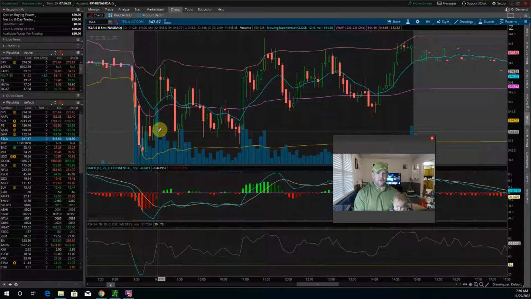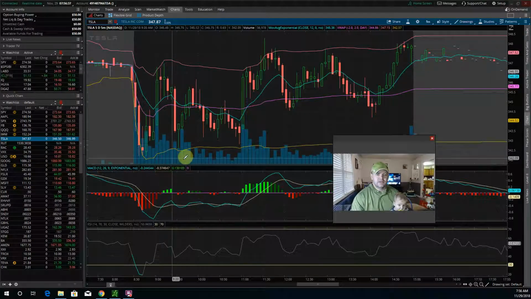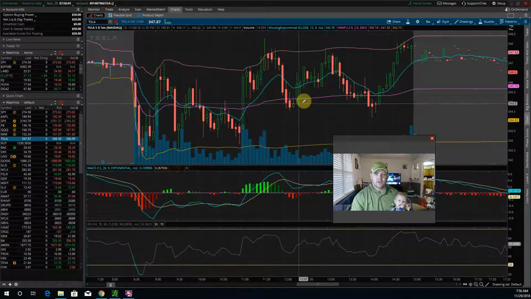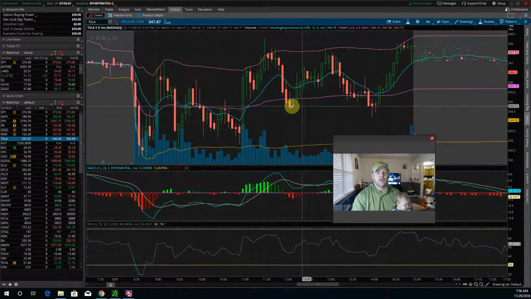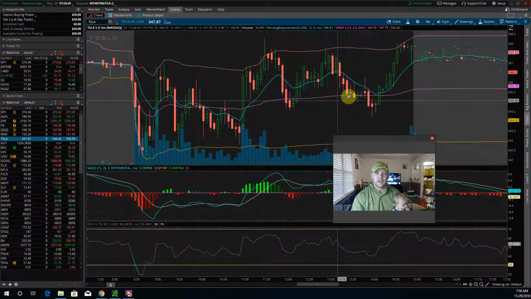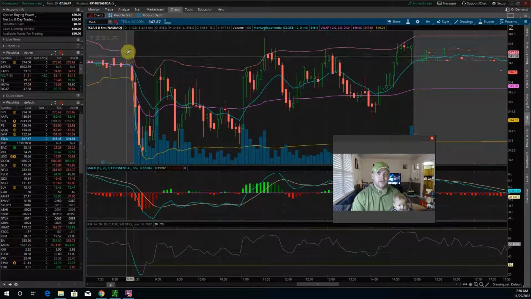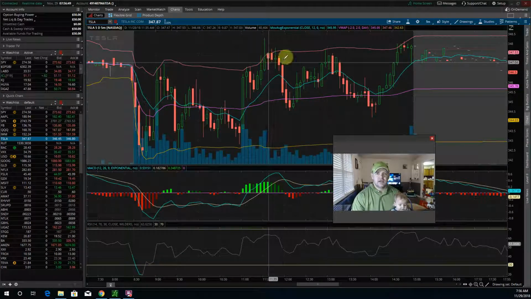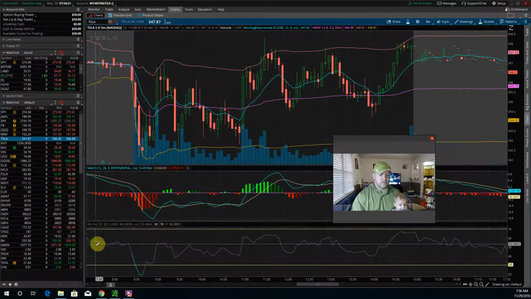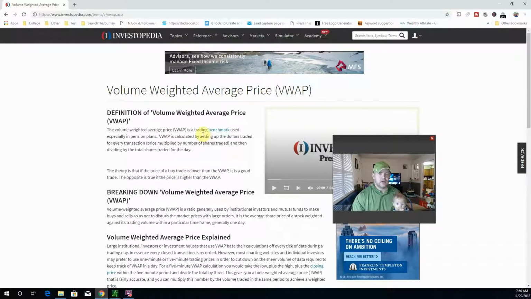you have three parts of the VWAP. So you have the bottom. This is the yellow line. It's the bottom VWAP. You have this purple line, and you can color code it however you want to. So this purple line for me is the middle VWAP, and this red line at the top is the top VWAP. And if you go over here, this is on the Investopedia.